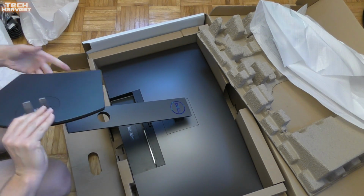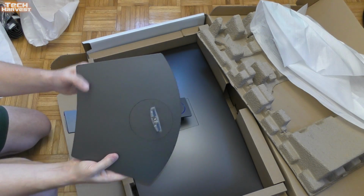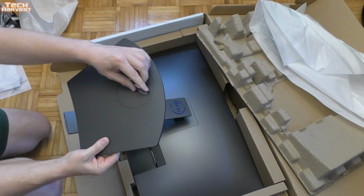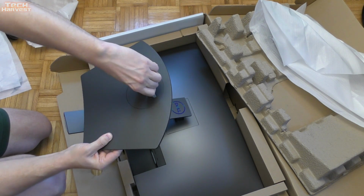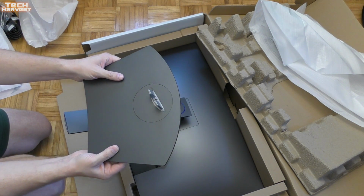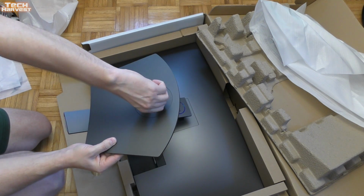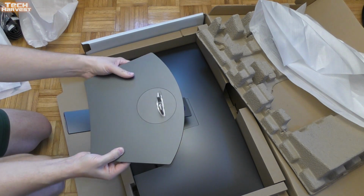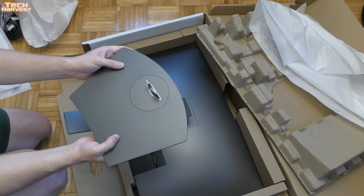So the base portion here is covered in that gunmetal plastic. You have a swivel element here, which again is probably only going to be able to be used once you have the weight of the monitor in there. Actually, I can move it there, but it's not the easiest thing to do without a monitor in there. You don't have the leverage.